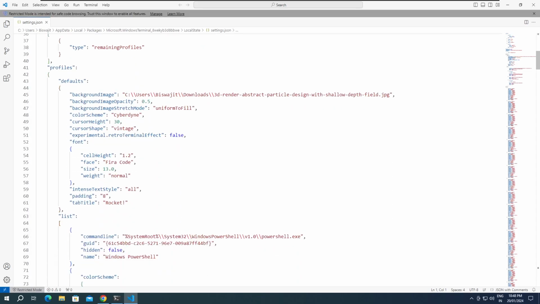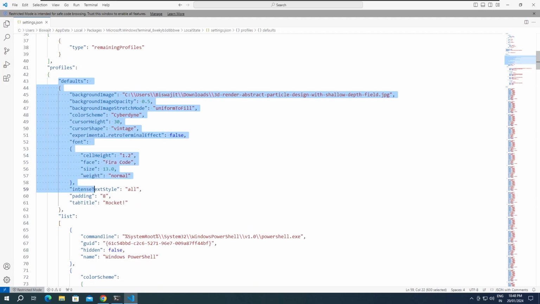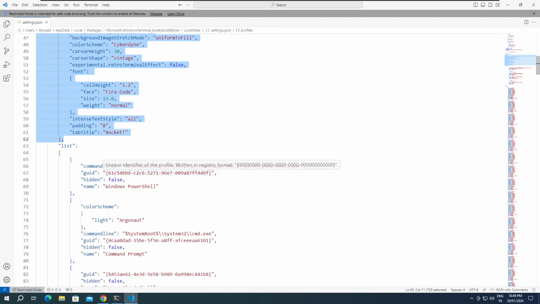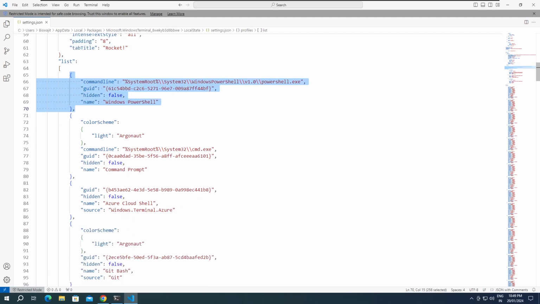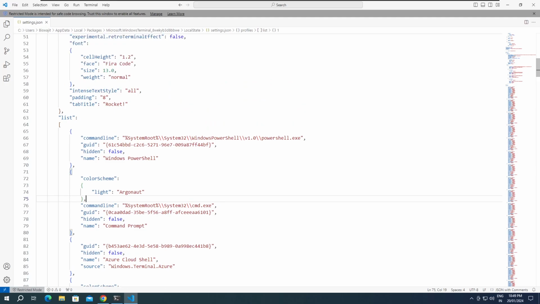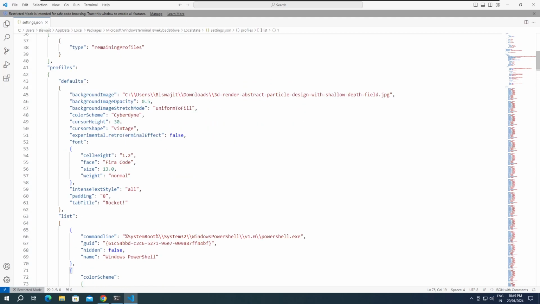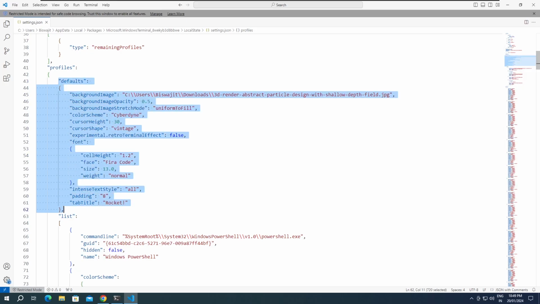Okay, so all the defaults that we added are present over here. Fine, it's pretty simple over here. All the profiles that are added are present over here, so you can change colors, themes. If you want to remove all the things at once, like everything gets reset, you can just come, delete this, and everything is removed.